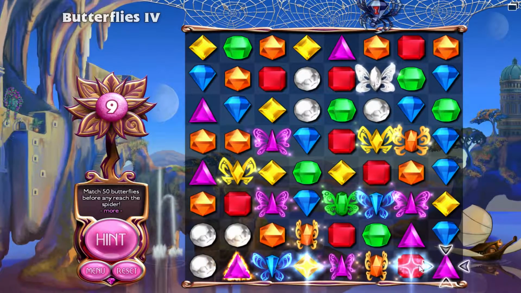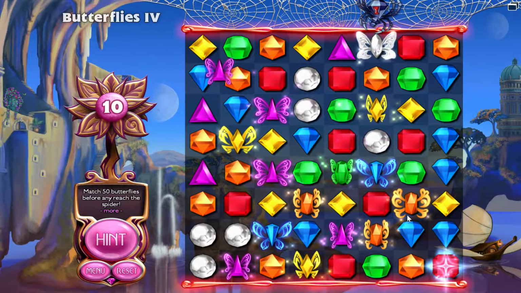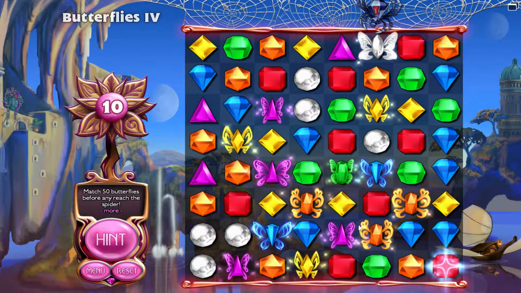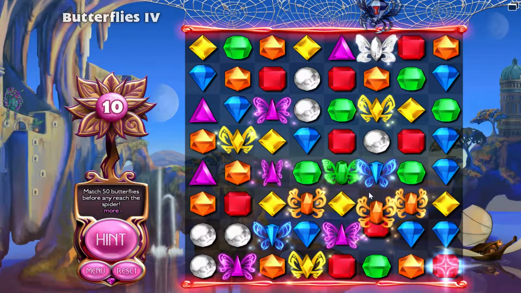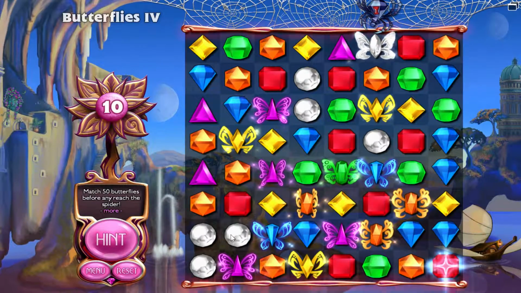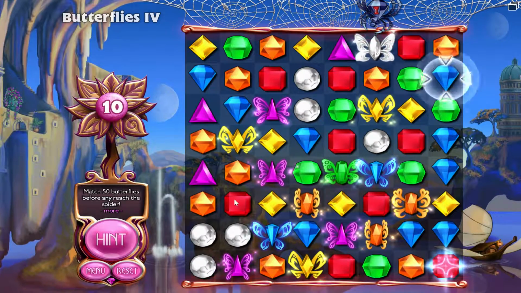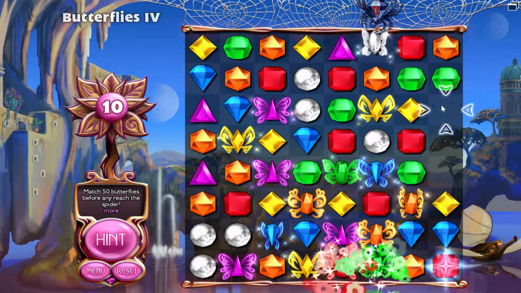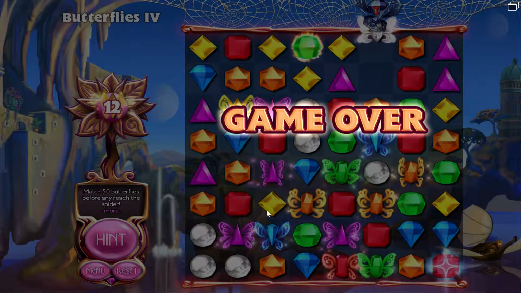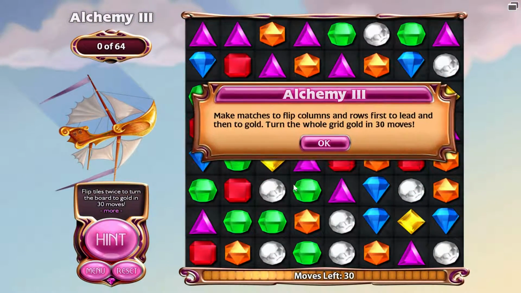Here, give me a hint, game. You tell me what to do to lose. Because there's certainly no way to win. I don't even know if you can get a hypercube in this section. If you could, you'd probably be able to get a bunch of the butterflies. So that's not gonna work. Let's go to alchemy.